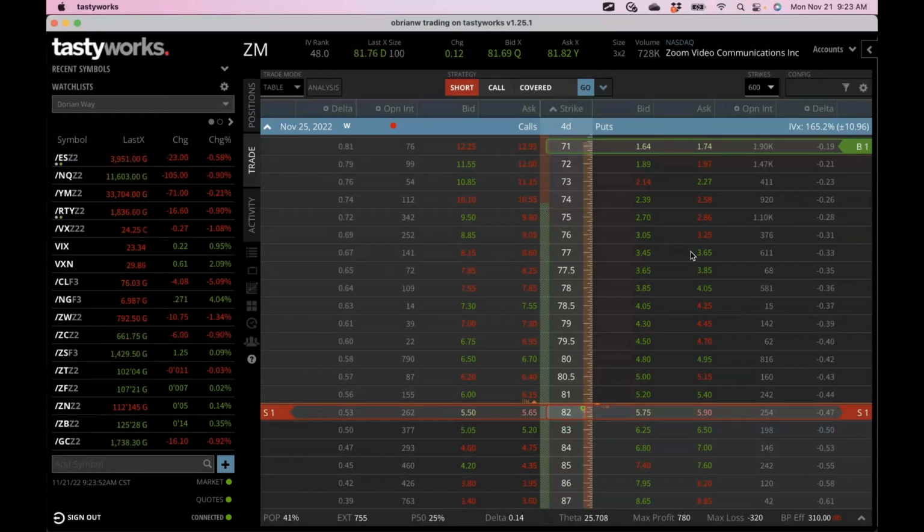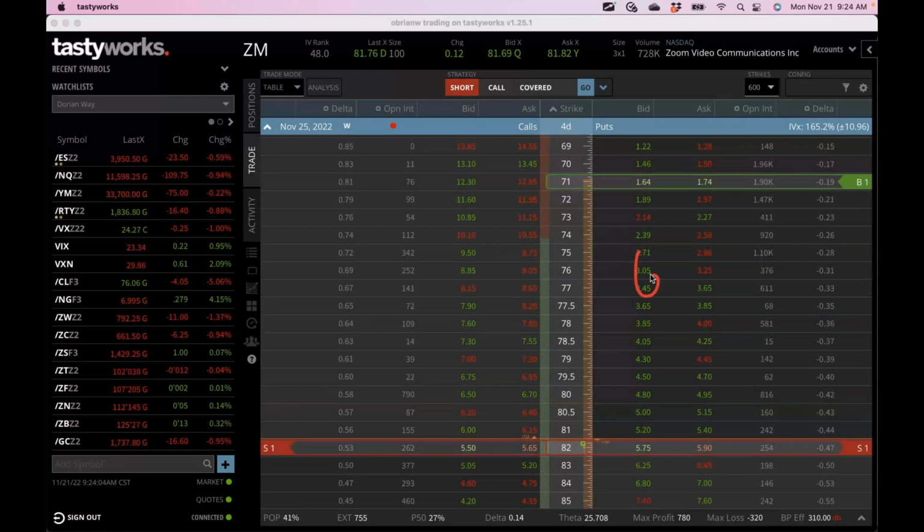But all stocks, based on using this Black Scholes type of option model, are going to stay within this range 68% of the time, one standard deviation at a time, at expiration, right? Doesn't mean it can't go outside of this range, but at expiration, it's going to be in this range. And with this type of trade, we don't want it to ever go outside of the range.